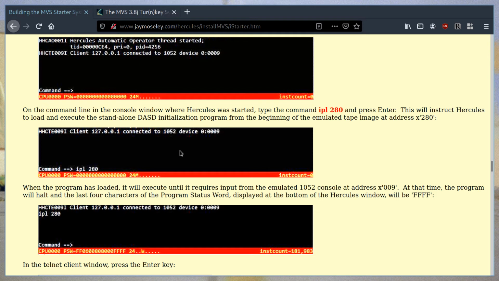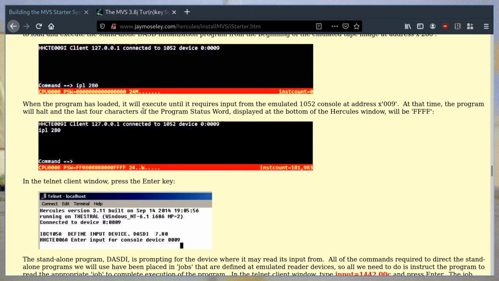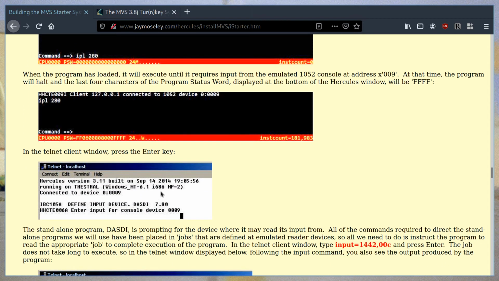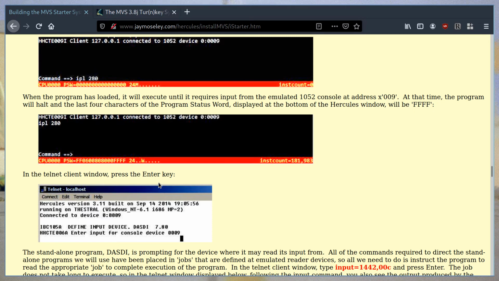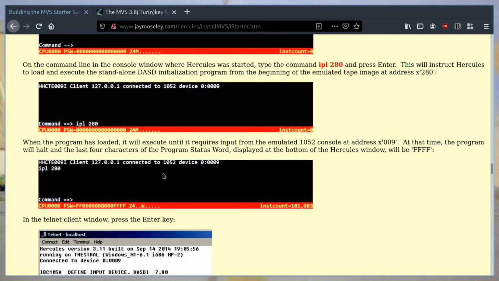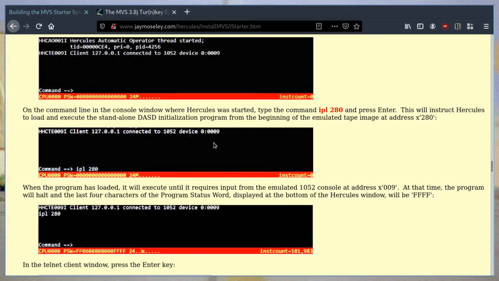And Hercules is our mainframe. It is the hardware of our mainframe. So when we need to do something like that, those are the kinds of things where we need to type a command into the Hercules window, as opposed to our MVS operator console, for example, which might be another device, that keyboard printer combo, or later the 3270 display station that's hooked up to the mainframe but isn't really part of the actual mainframe hardware complex.